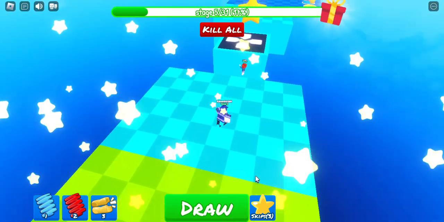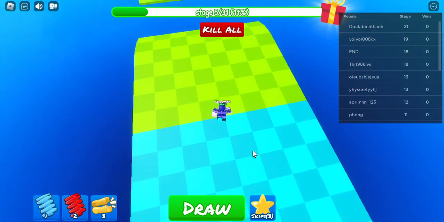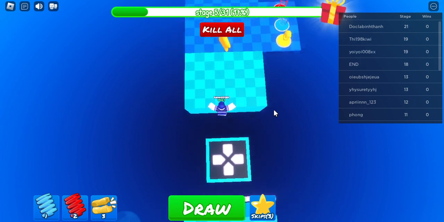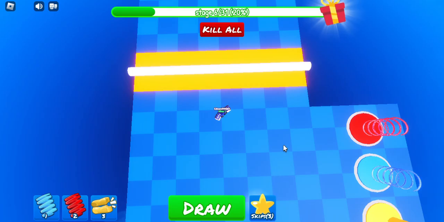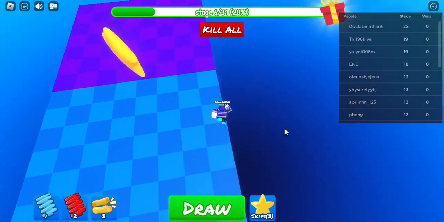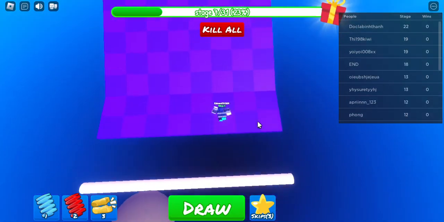So the second round is me doing this with the least amount of ink to beat the game. I don't know, maybe the game again. I mean, like we did it before. Obviously, you can just do this in like one line. I mean one dot. You can do this with like one dot.